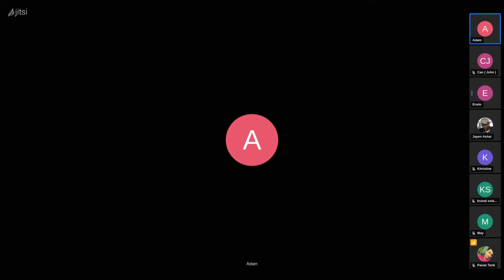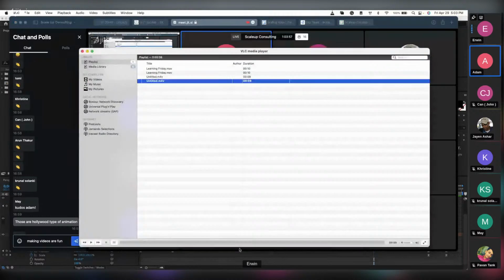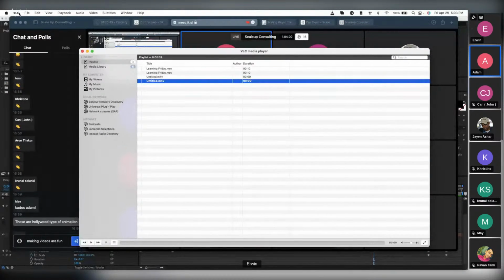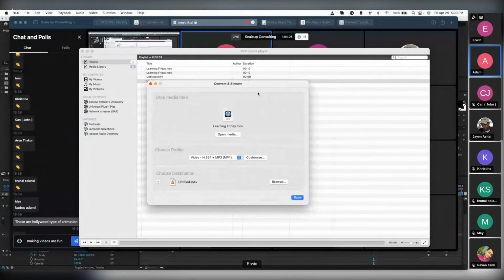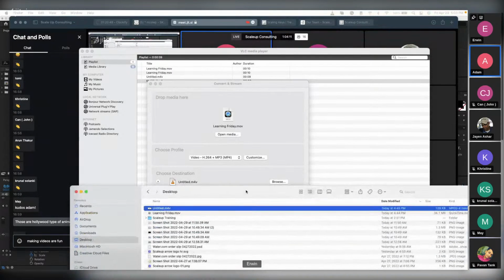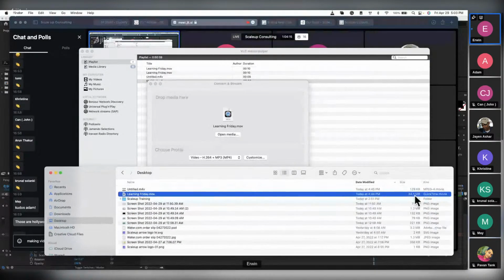VLC, I just found out that the VLC player can do it, and it's easy. Let me show you how. Wait, VLC player can convert? Yeah. Oh, I didn't know that. You go to File here, Convert/Stream, and then this will show up. For example, what we did a while ago is 34 MB.